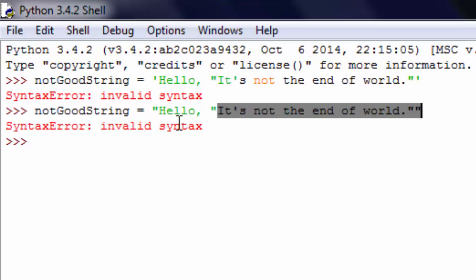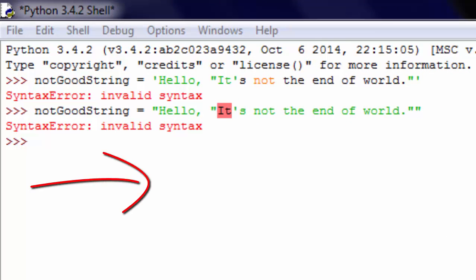This is because from Python's perspective, all that extra stuff just isn't supposed to be there. Of course, you start with double quotes, you end with double quotes. You start with single quote, you end with single quote, right? And then everything will be an error after that. Python looks for the next matching quote and doesn't know what you want it to do with anything that follows that quote on the same line.